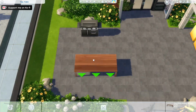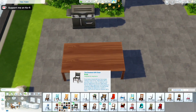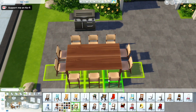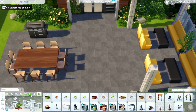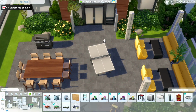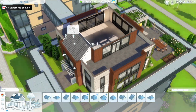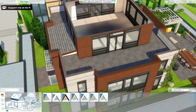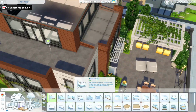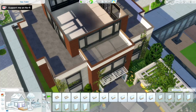I think I had to delete the grill though in the end because when I turned the lot into an actual student housing type lot, it told me I had to get rid of it. So I think I had to get rid of it for the gallery upload, which sucks because I really wanted to keep it there. But you can't have any proper cooking equipment in student housing, which again sucks a lot because why? In reality, you have kitchens, so why can't we have kitchens?